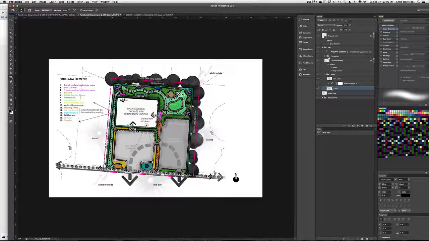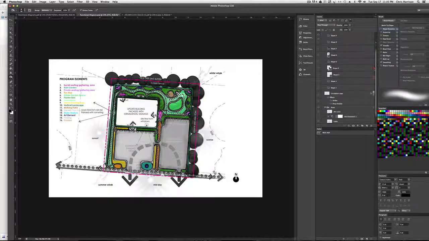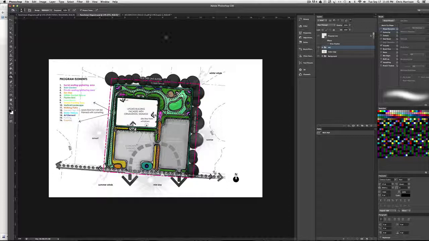Also, I gave myself the option too, and I'll leave you the option of, I thought I did at least, of turning that sun layer on and off. I must have deleted it. But you can always go back to your analysis if you guys use that sun piece going across. The sunrise and sunset, that can help give it some pop too and some lift. But that's basically how you create these functional diagrams.